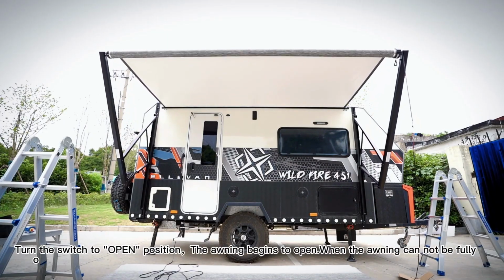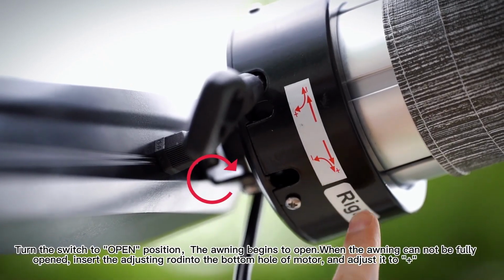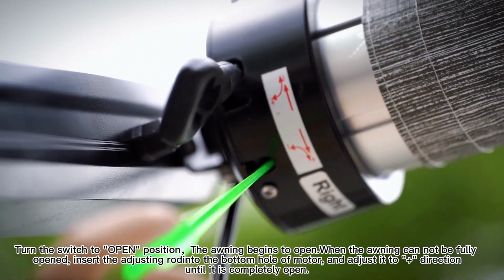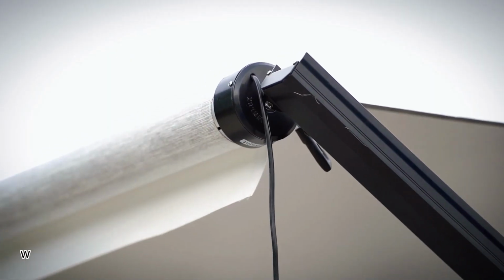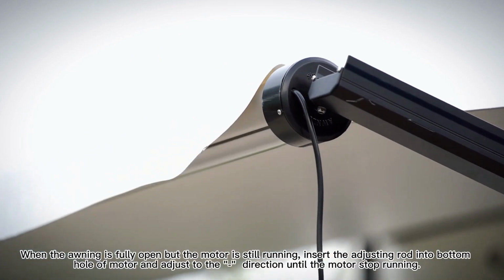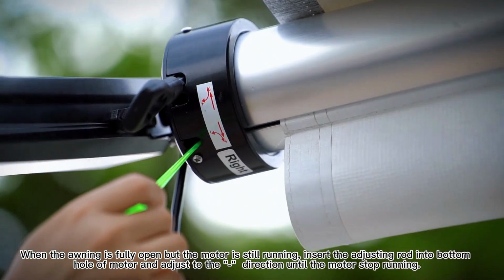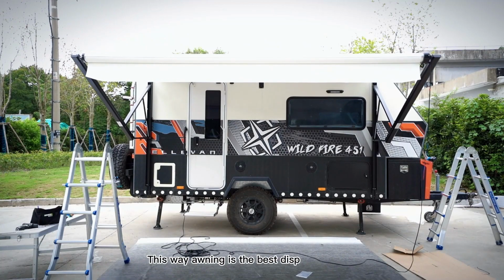When the awning cannot be fully opened, insert the adjusting rod into the bottom hole of the motor, and adjust it to the plus direction until it is completely open. When the awning is fully open but the motor is still running, insert the adjusting rod into the bottom hole of the motor and adjust to the dash direction until the motor stops running. This way the awning has the best display effect.